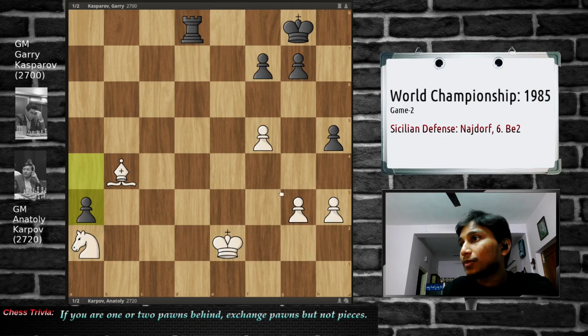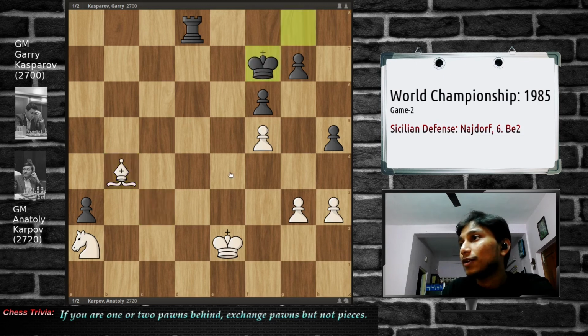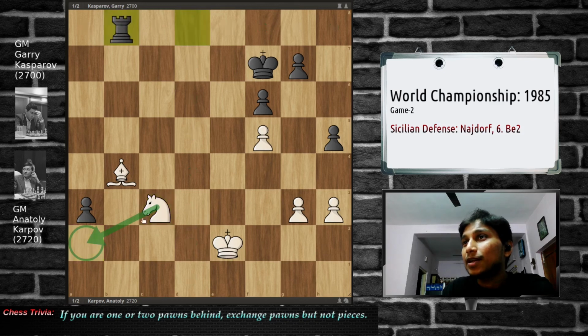Yeah. So bishop to c3 by Karpov, and f6 by Kasparov. And bishop to b4, there's nothing to do, just oscillate between c3 and b4, and there's no way black can penetrate. King to f7, and then knight to c3. This knight is not really going anywhere. This is just going to c3, and it will easily come to a2 next. Rook to b8, and knight to a2.